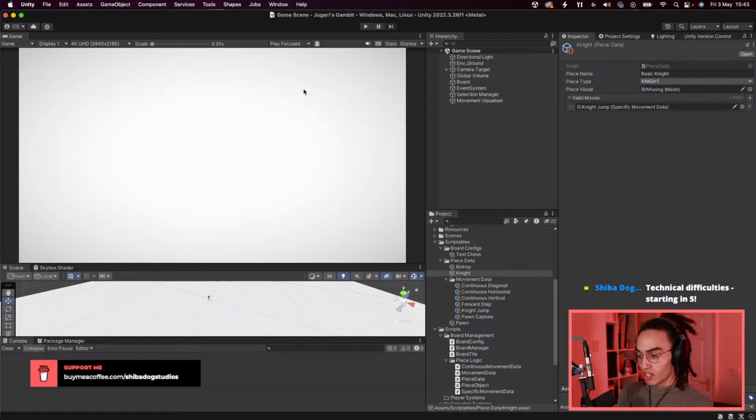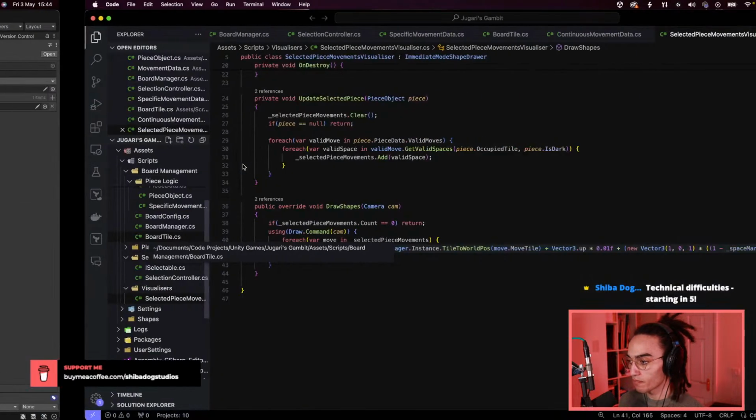Potentially we'll also look at updates for our movement system so that there's better separation between the white pieces and the black pieces for selecting and capturing, because we want to be introducing an AI at some point that can do its captures differently. Cool, let's hop right into it.